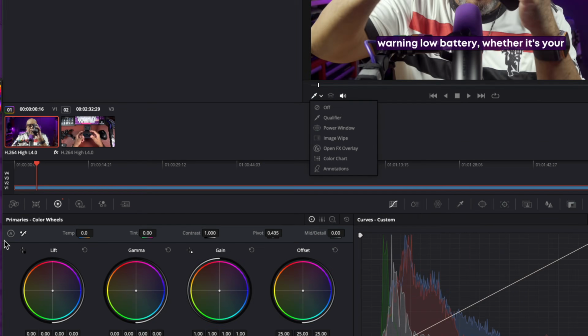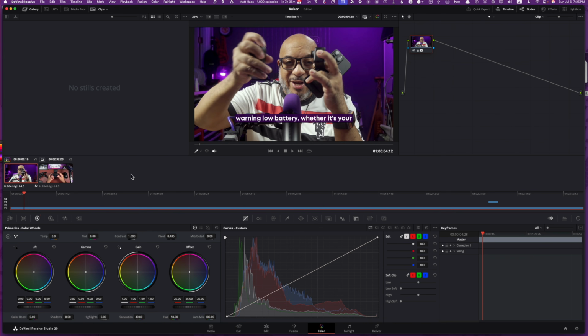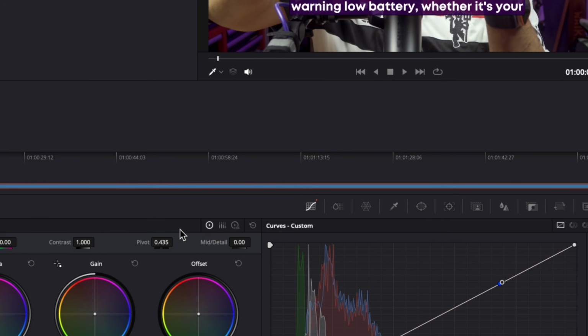Also down here next to the Avengers logo, there is the auto white balance, I believe. If you press that, you find something that's supposed to be white, and then that will give you an auto white balance. My camera's already white balanced, so you didn't see anything happen, but those are two things that you can do inside of DaVinci Resolve.